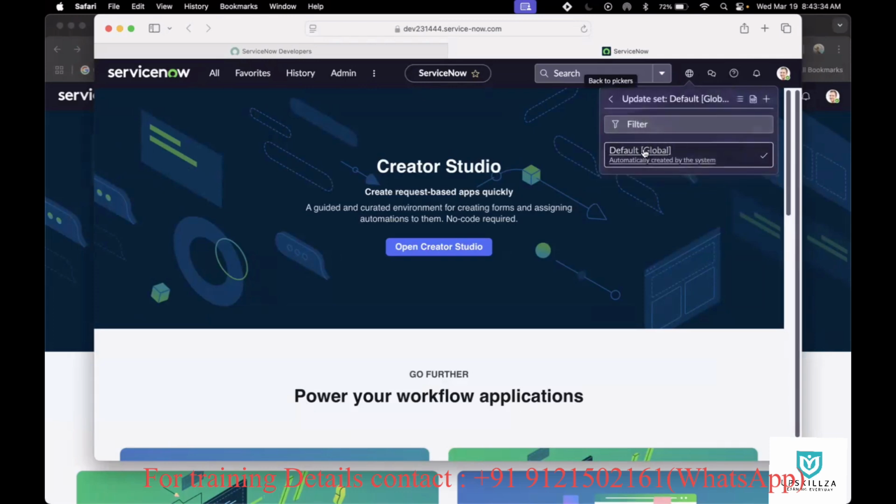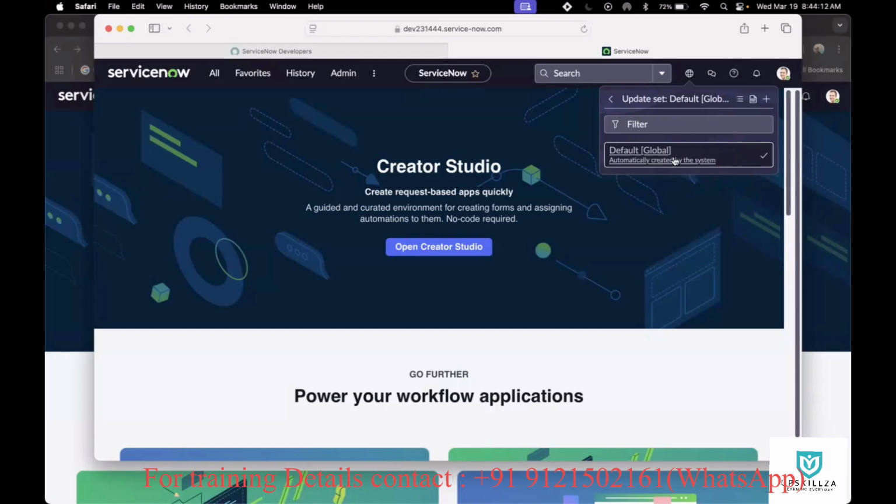Here, the difference between default and custom update sets is whatever changes we have captured in default update sets, we cannot move this default update set. If you mistakenly close this default update set as well, the system will automatically create another default update set. We should always use custom created update sets to capture any of the changes made to applications. If we are not capturing in a custom update set, we will not be able to move any of the changes using these default update sets.